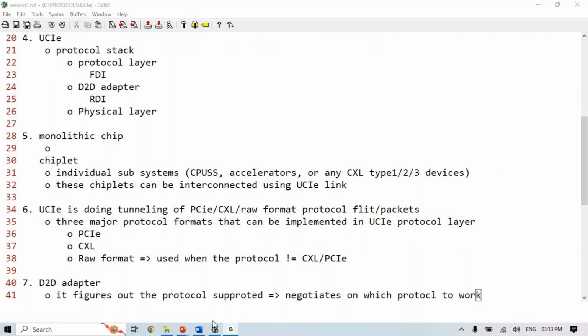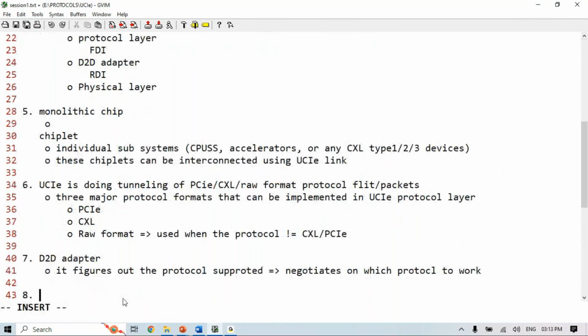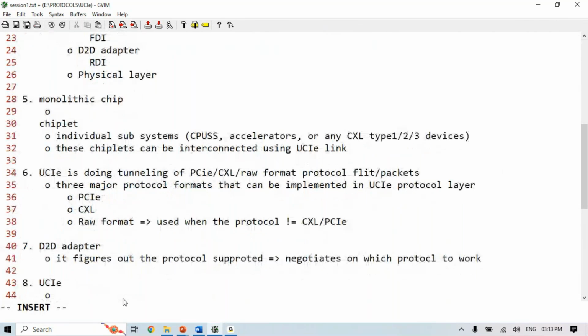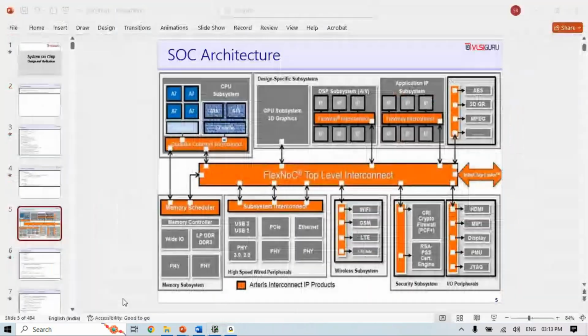We'll discuss more about how die to die adapter initialization happens and what the functionalities of the die to die adapter are as we go forward. Essentially, what UCIe is doing is converting what the protocol layer gives. Assume it is a CXL type 3 device.